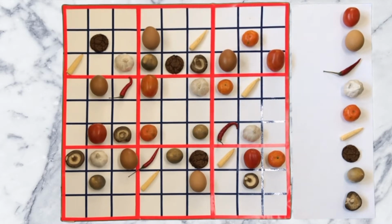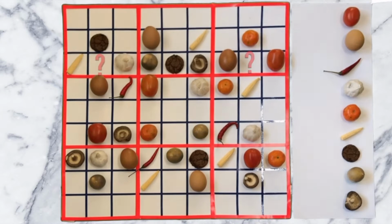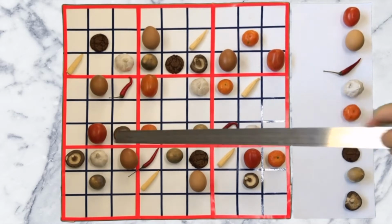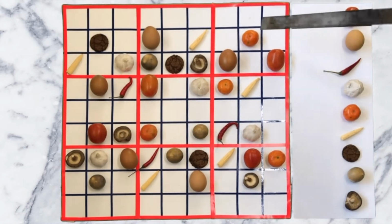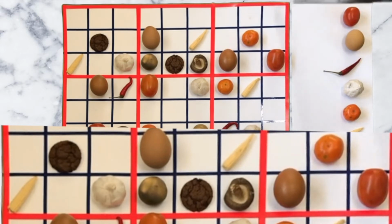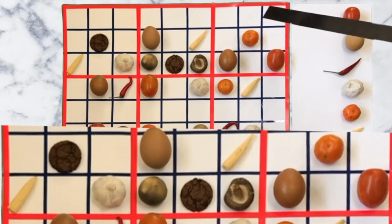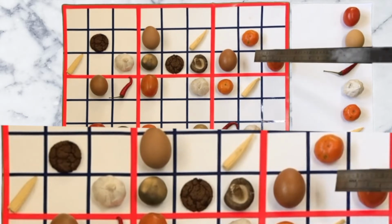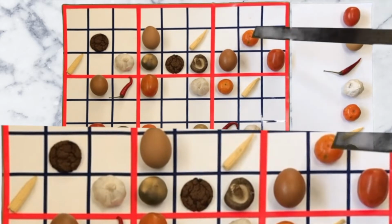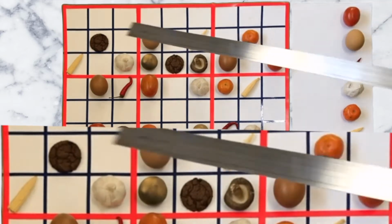So where else can we look? Well, let's look at this row here again, because there are only 2 empty squares in that row. Similar to the tomato, which was very close to that empty square there, we have a tangerine very close to this empty square here. In fact, it's in the same box, right? We have to look at the boxes. It's in the same box, and so we cannot put the tangerine here. Remember, a tangerine can appear only once in each of these 9 squares. So a tangerine will have to go over there.